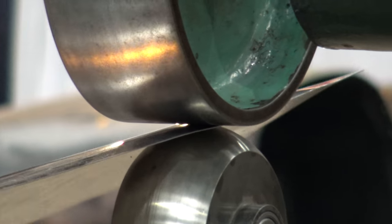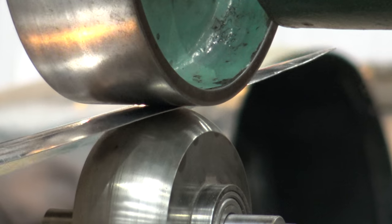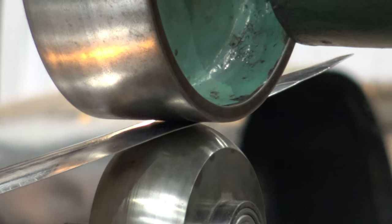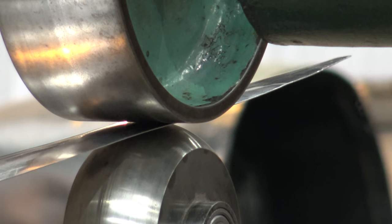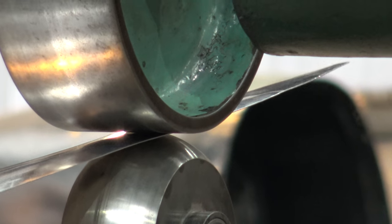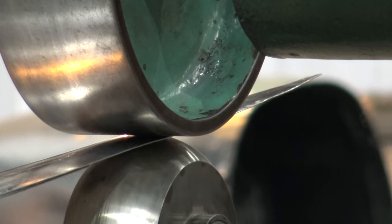Does it work harden in the material? Yes. This won't because there's not a lot of shape in it. But if you had a panel like an engine cowl, where there's a lot of shape, then it gets hard. And it will thin out as well.